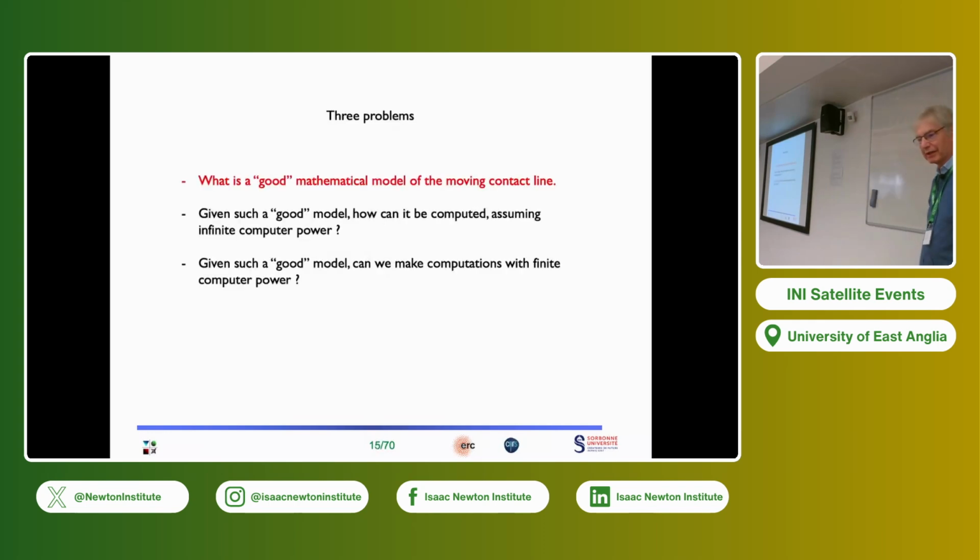What I will talk about is what a good mathematical model of the moving contact line is. And by good, you can mean many things. Maybe to reduce the discussion, it will be a model that cannot be falsified. And given such a good model, how can it be computed assuming infinite computer power? This is what we, as simulators, all hope for. We hope for infinite computer power. And so at least when you write an equation, we assume it can be solved.